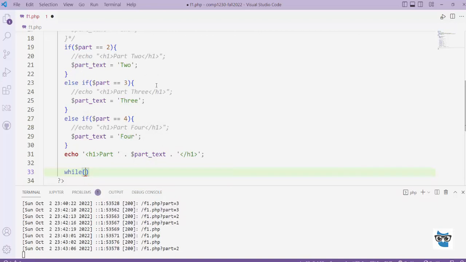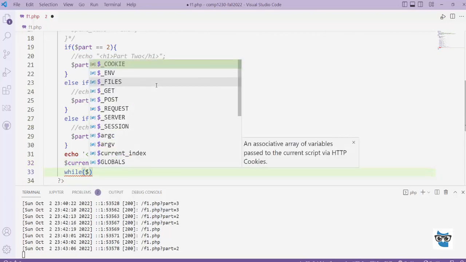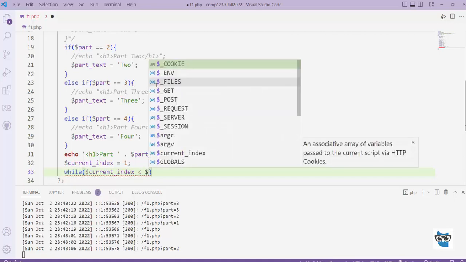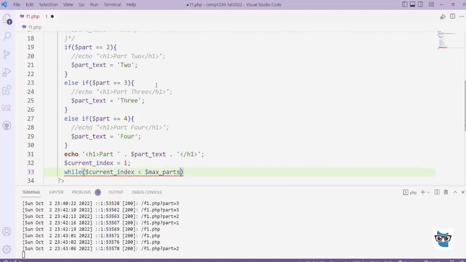I'm going here and I will say while, let me see what I can do here. I have to create an index, so I will call it current index. Keep in mind I could call it i, but I'd rather have a better name so it indicates what this variable does. So I'm going to make it 1. So that's a current index, and I will say while current index is less than max parts, or less than or equal, because I want to have 4 as well.